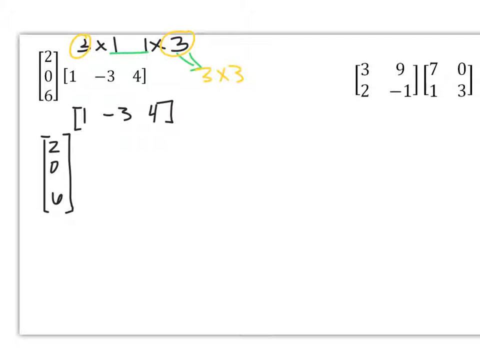I mean, not really big. Like if you ever do this in college, then they get like really ginormous and you cry. But that's okay. We're not in college right now. We're in Algebra 2.